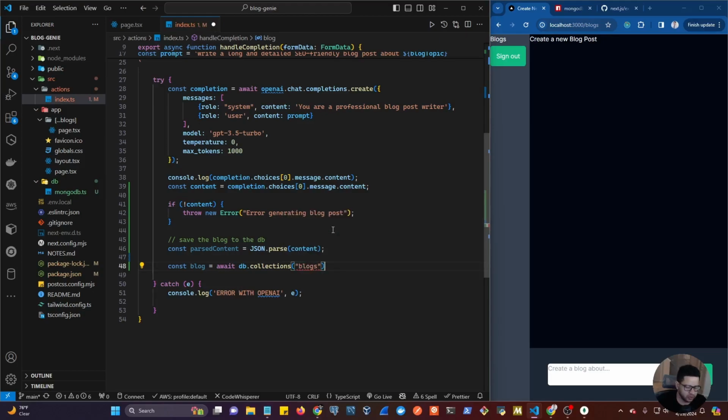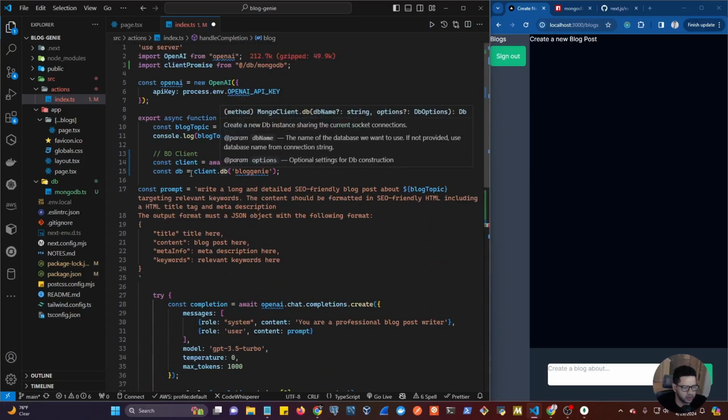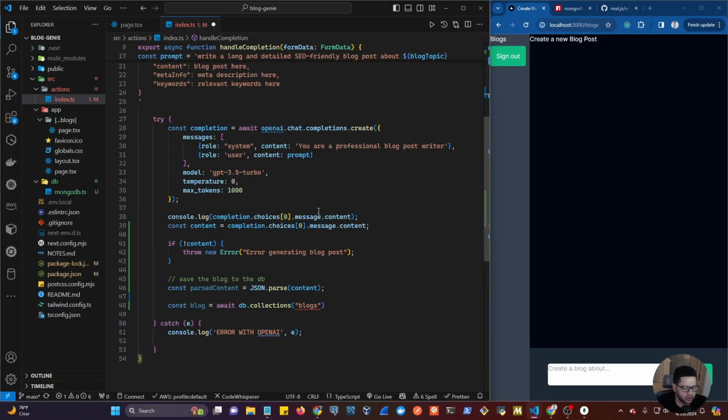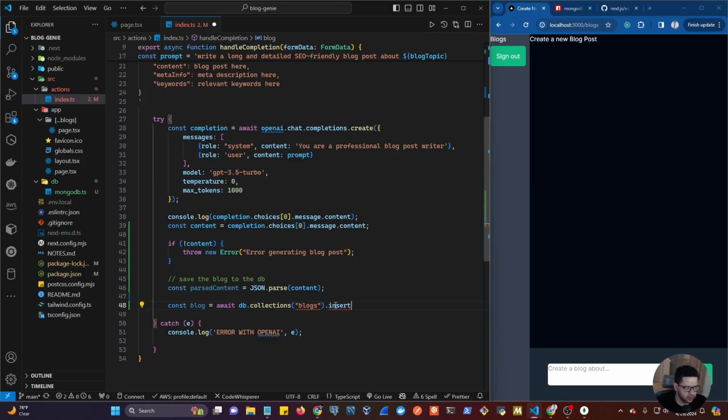If you haven't worked with MongoDB before, first we're creating the database that we want, which is Blog Genie in this case, and then you can have a collection of blogs, a collection of users. That's kind of like the tables that you create in a relational database. So we're going to create a collection of blogs in order to store it there, and we're going to say insertOne, and we're going to pass in an object here.